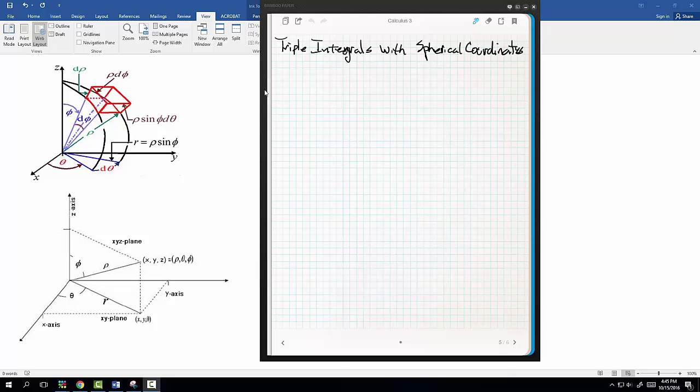So let me say this. We're going to come up with a set of rules. Okay, we're going to cut very much like polar. I'm going to start with the polars just so we have it. We know that r squared is equal to x squared plus y squared. And I know that x equals r cos theta. I'm not even going to bother with the tan one. We won't need it. y equals r sine theta. And then for polar, we had z equals z.